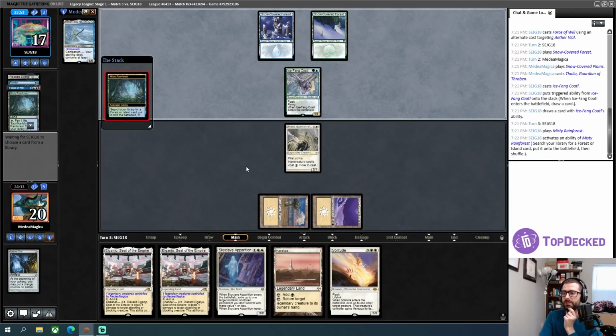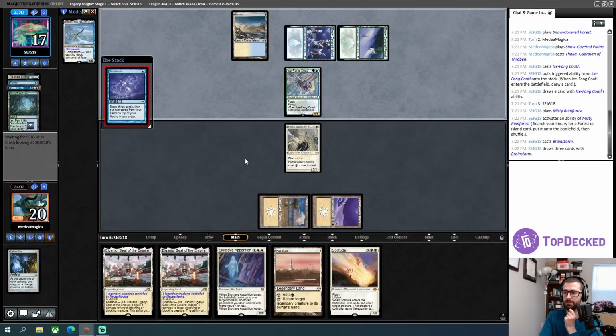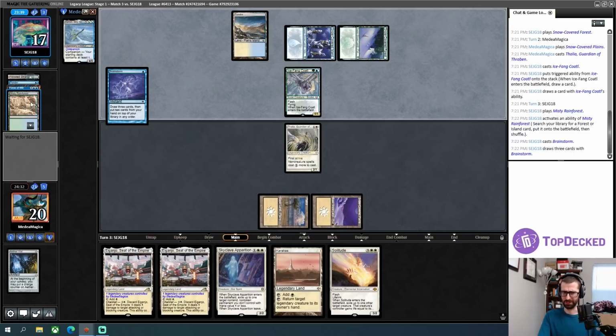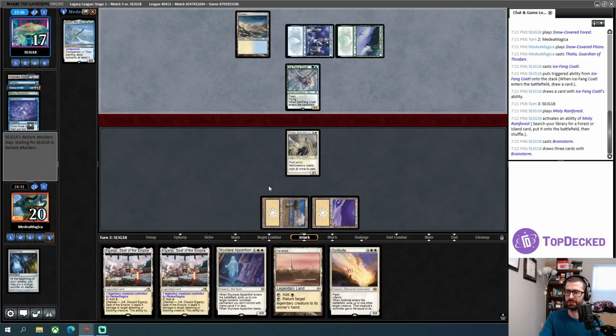Okay. See what sort of removal spell I'm facing down here. We have Prismatic Ending or something. Oh, it's just a Brainstorm. Sure. Very awkward Brainstorm timing, considering they just fetched. They had some information off of the Ponder, so that is what it is.